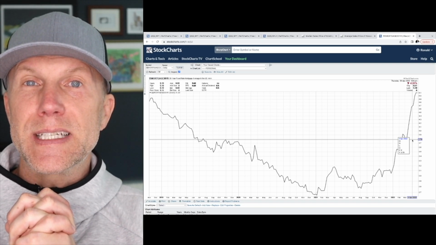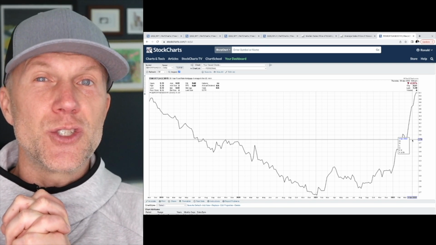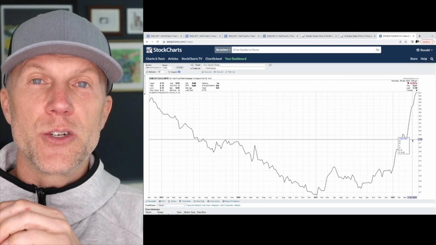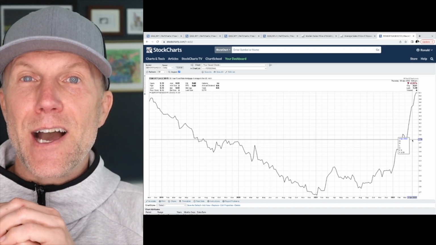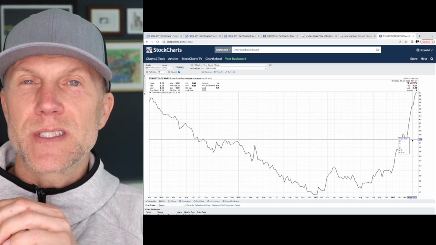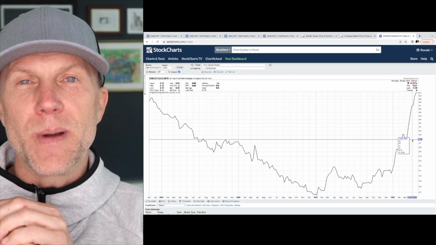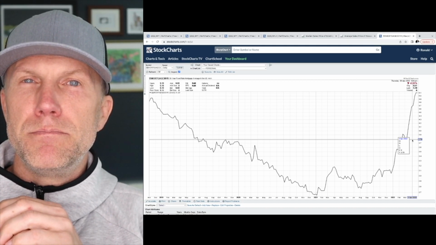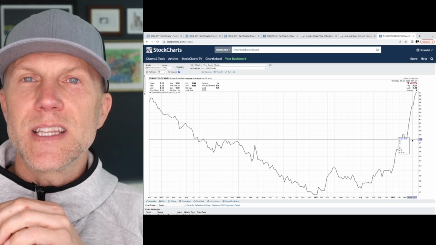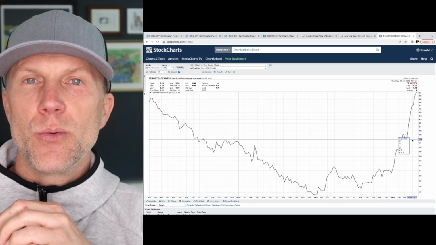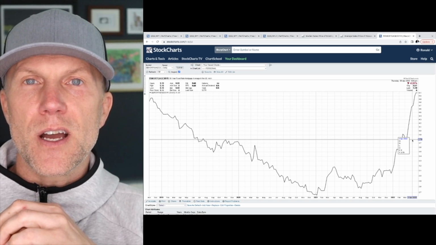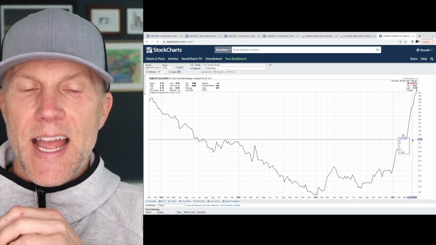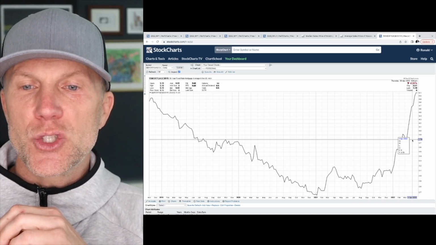This country's building less than 2 million houses a year. They were building 2 million houses a year in the 1970s when the population in this country was only 210 million. It is now 330 million. What's that, 55% higher? Someone can do the math better than me. Directionally, I'm right. So shouldn't we be building 3 million houses a year? There's literally not enough houses being built, which I know breaks people's brains. Like, no, they shouldn't be this high. But this is what happens when there's not enough supply, and that's what we're seeing in the 2020s.